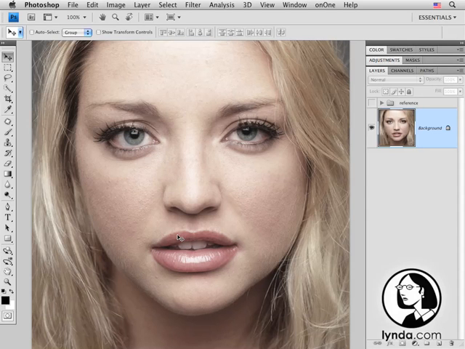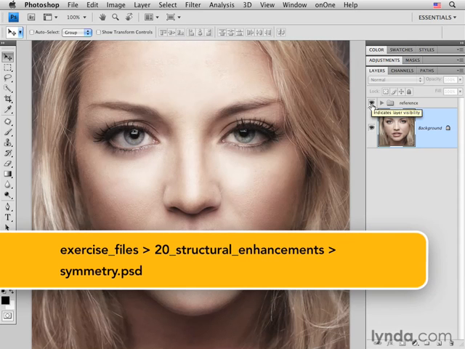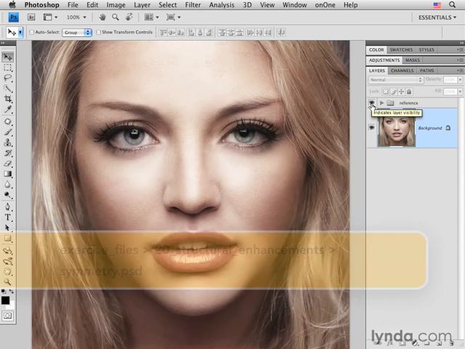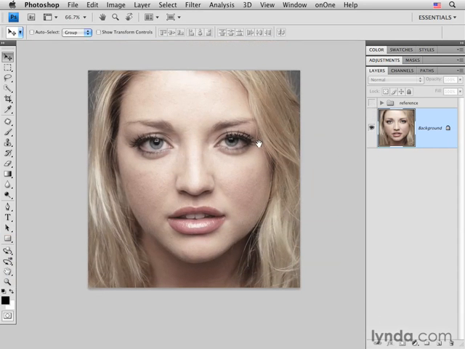In this movie, we're going to begin to talk about how we can retouch this photograph. And here I have this reference layer. If you turn that on, there's the final retouching. Now, we're not going to go through all the retouching steps, but what we are going to do is begin to talk about how we can improve the visual interest on this photograph.